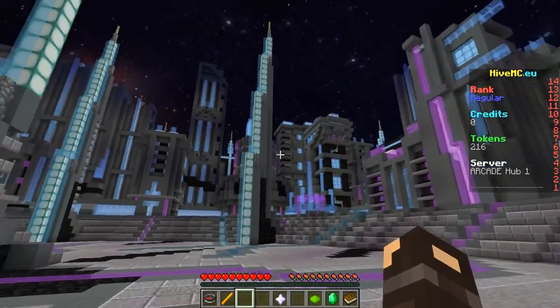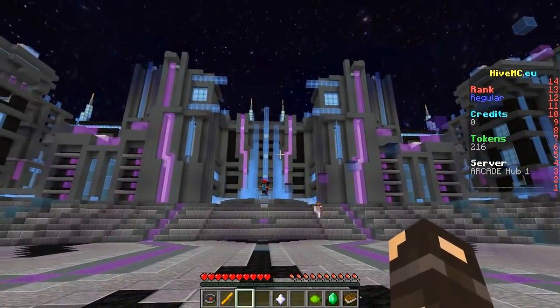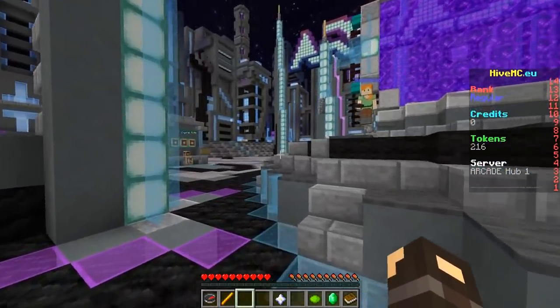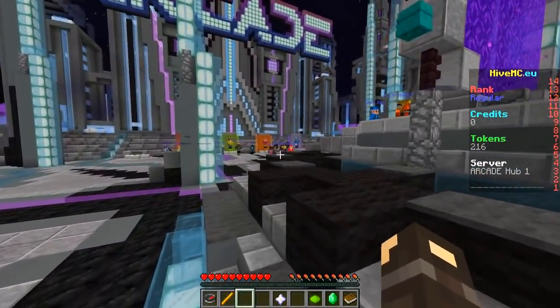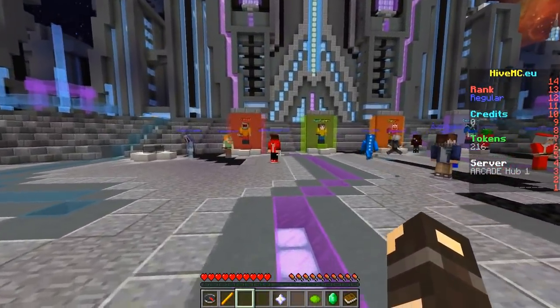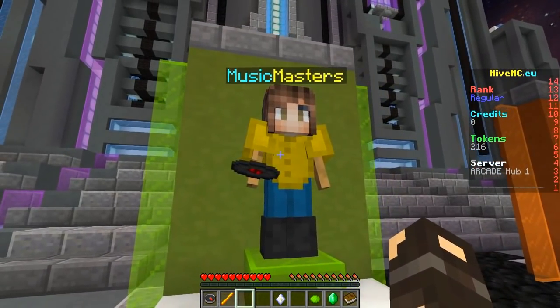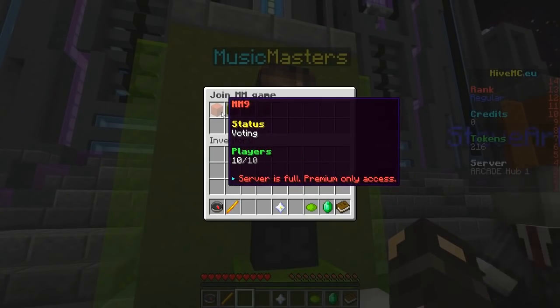This is, I think, the new arcade hub for the Hive. It is so cool. Amazing. Okay, anyway. As I mentioned, this is sort of Guitar Hero for Minecraft. I'm not the best at Guitar Hero, so it's going to be interesting to see how this actually works. But I thought we should give it a go. So anyway, let's right-click this lady here. So what have we got?